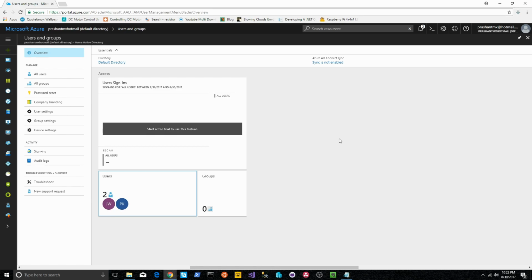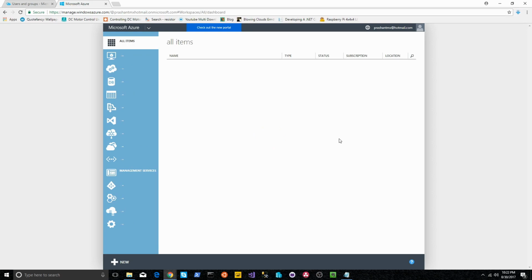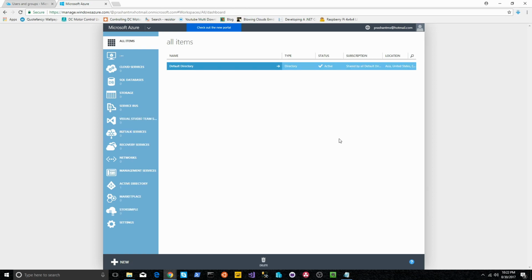So let's head back to the old portal, which you can find at manage.windowsazure.com. You will see the old portal in a state where most of the services that you see here have already been migrated to the new portal, but there are still a few very important services in this old portal, like the one I'm demoing right now. We will wait for some more time so that all these things will be migrated, and this will just ease the task, so that we don't have to switch to and fro between these different portals.